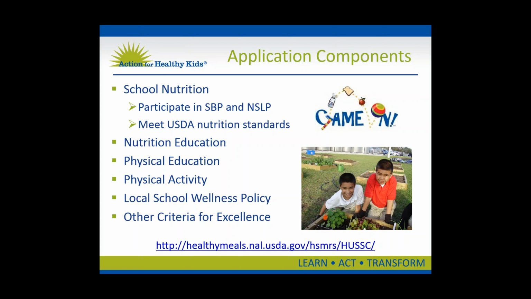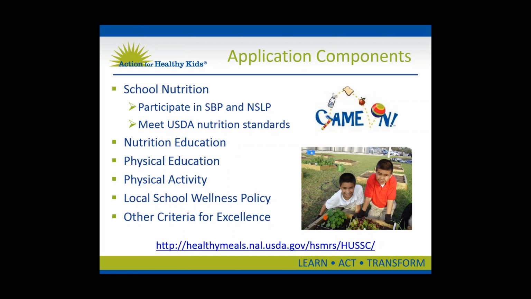The next one is local school wellness policy, which asks that implementation of your district's local school wellness policy must be in place. And then other criteria for excellence, which focuses on other areas related to school wellness, such as partner involvement, school nutrition director training, and other certification levels. So Game On provides resources for each of these areas.